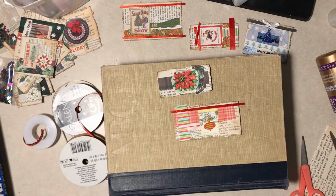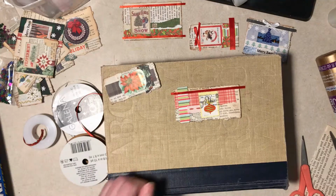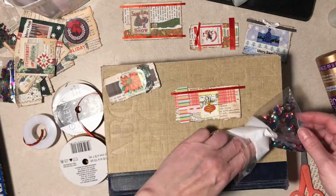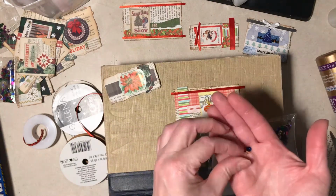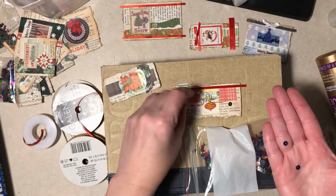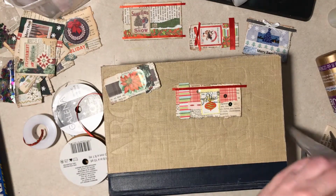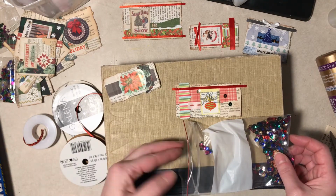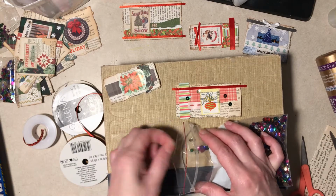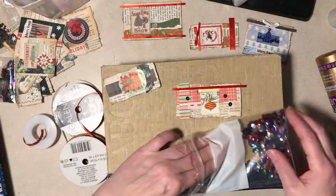Okay. Of course, this one is kind of plain when it comes down to it. It's mostly background stuff, you know what I'm saying? There's not a lot of, what if we scatter some sequins around? Yeah, that's okay. I don't know that it's sensational. Red one. And every time I go to get a red one, it's the weird purple color they always put in sequin packs. I don't know why. Does anybody use those?